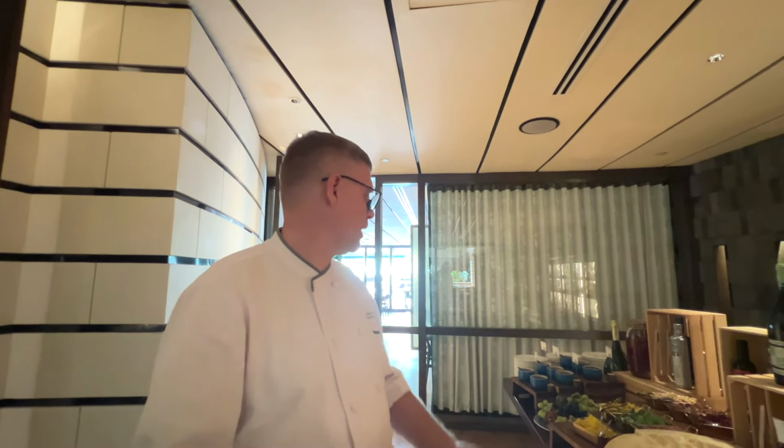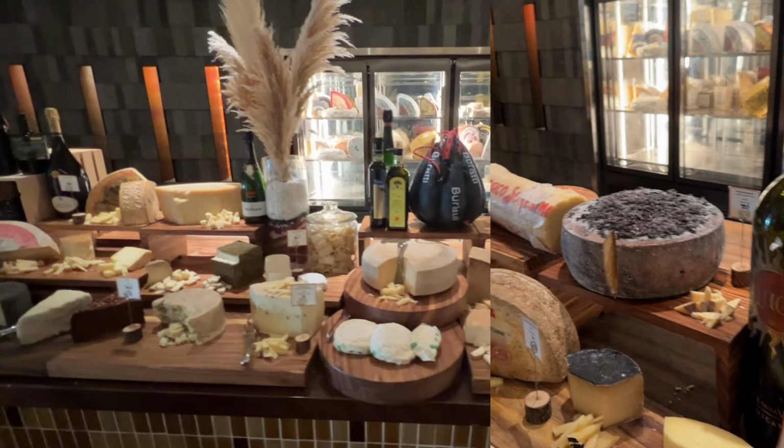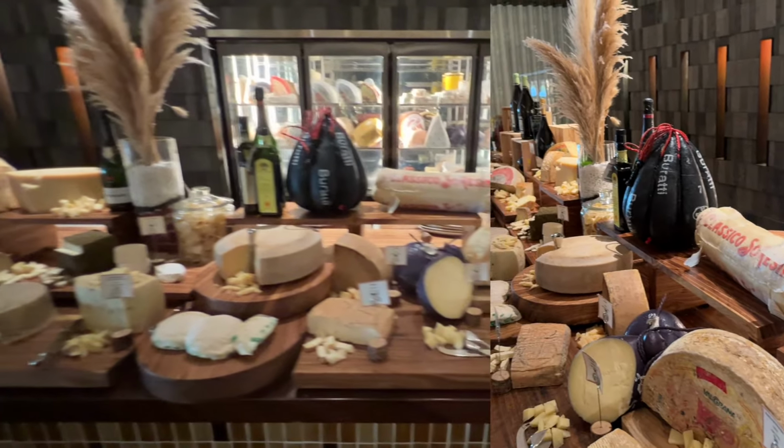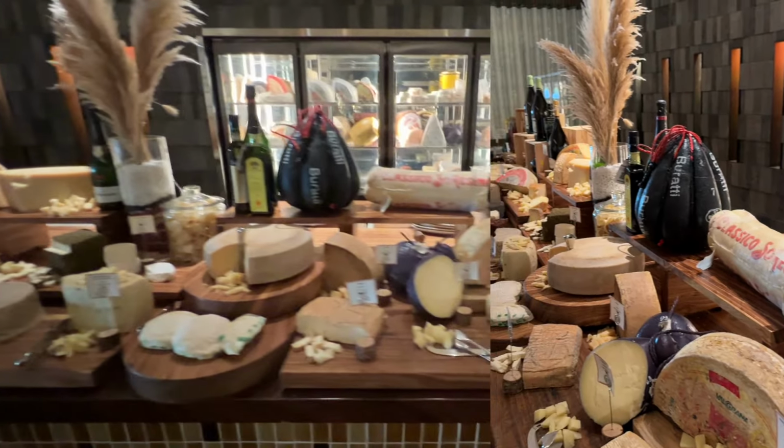In the beginning, we were a bit uncertain because the culture of cheese in Asia was not very strong. But since the first year, we started to recognize that people go crazy for the cheese over here. I don't know what happened in Singapore. We started to implement and push it forward. Before it was just a few Italian cheeses, then we tried to put in more variety, but now we pinpoint more on looking for the quality of the product itself.